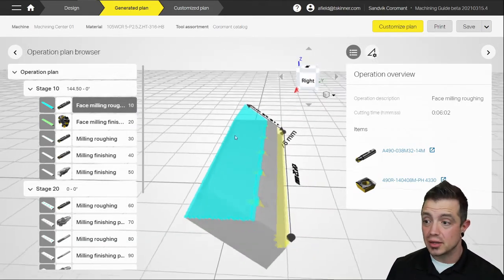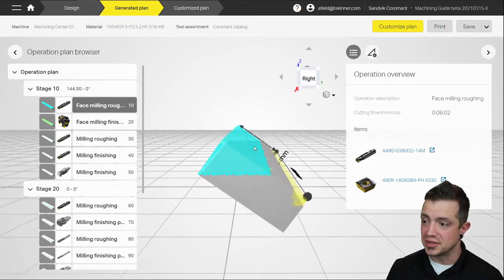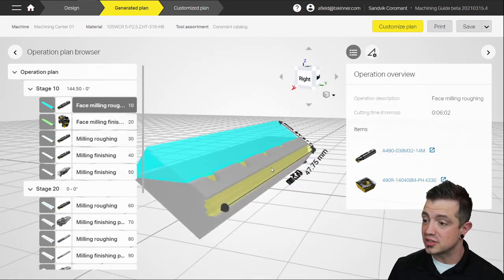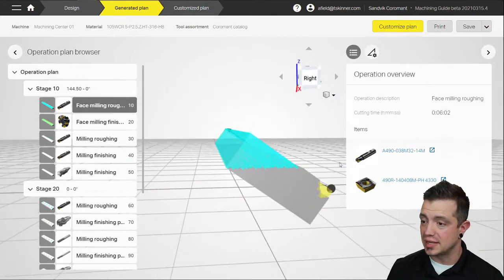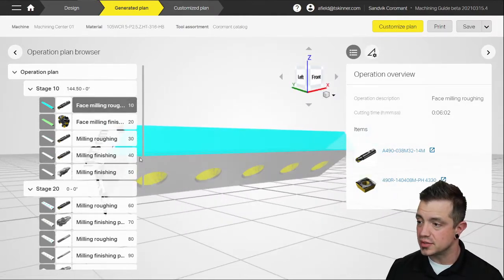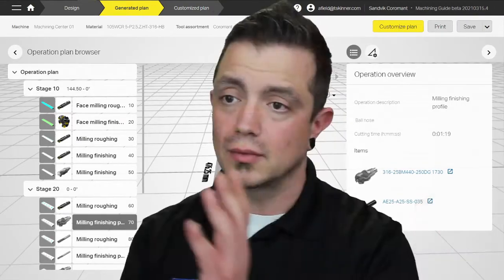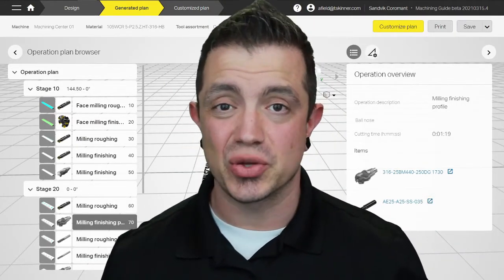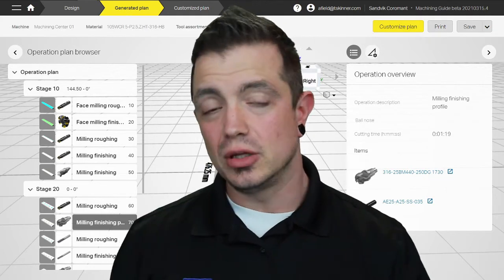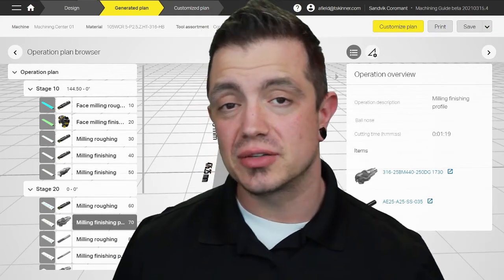This is a beta, as I've mentioned a couple times in this video. However, I am really impressed with the speed it's operating at. It gives you linear dimensions and breaks down everything required to machine your component. So at this point, it looks at it like it's a 3-axis milling center. They will be adding future adaptations for multi-axis.